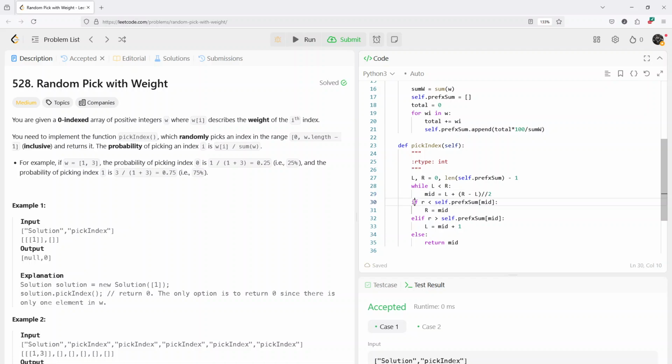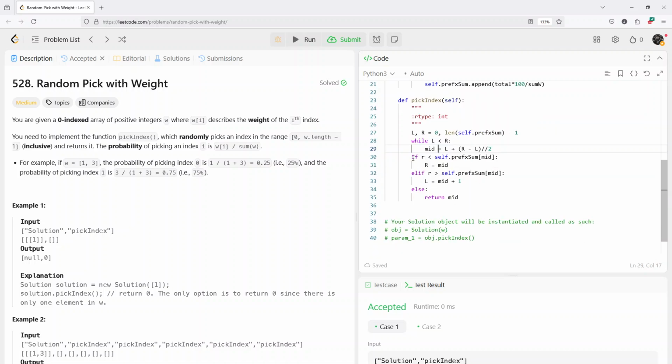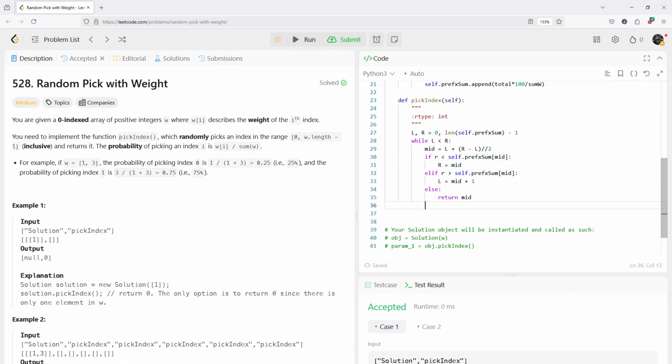That's to prevent overflow, which would occur if you just said mid equals (L plus R) divided by 2. And then we've got this. When we're done, it'll exit when L equals R, so then you just return one of them. And that is the index we're returning.